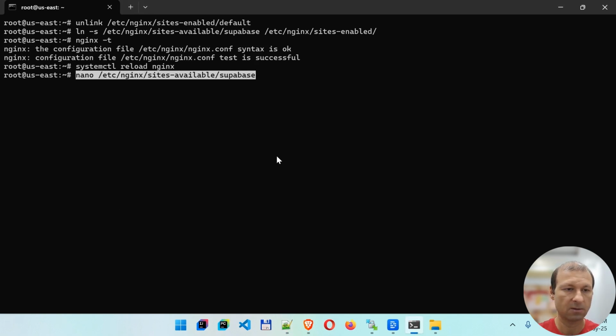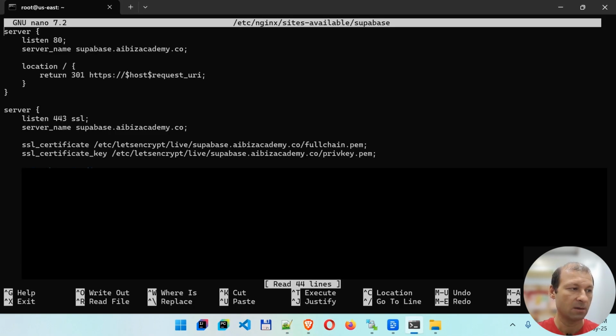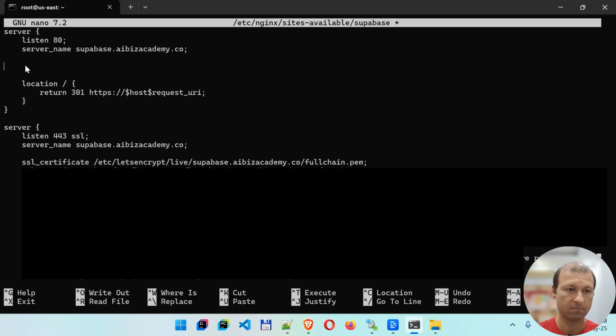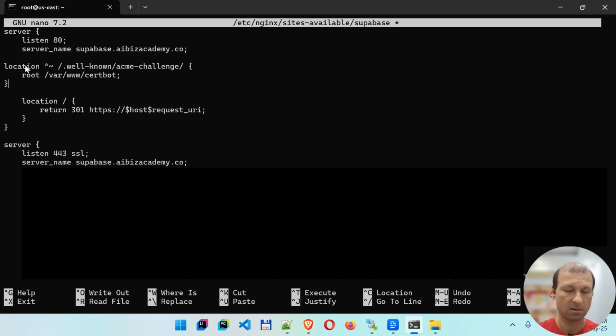So let's open the configuration, and we need to add a new location block into the server entry of port 80, because this will happen on the normal HTTP connection. And we must add these lines of code.